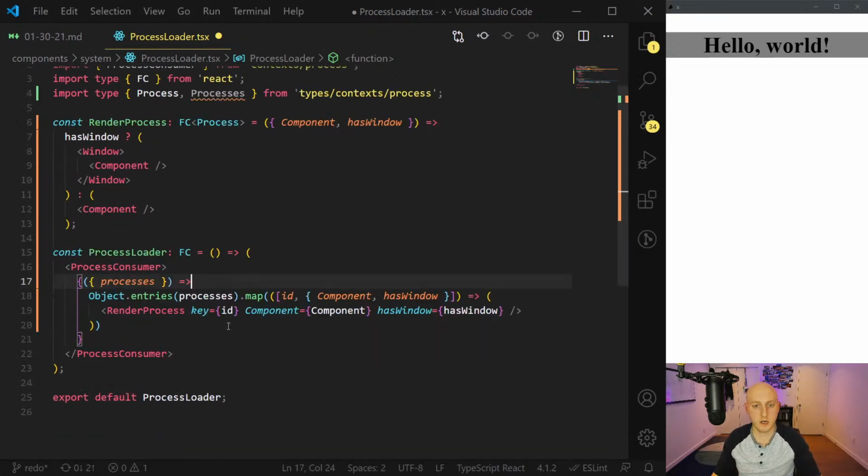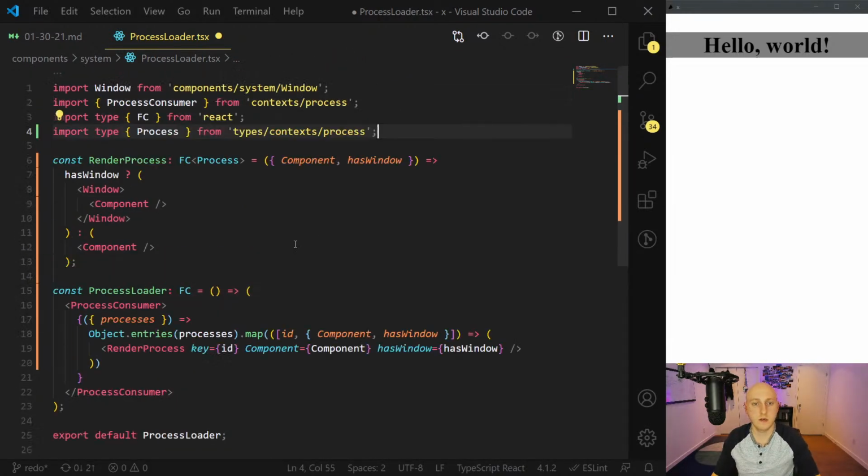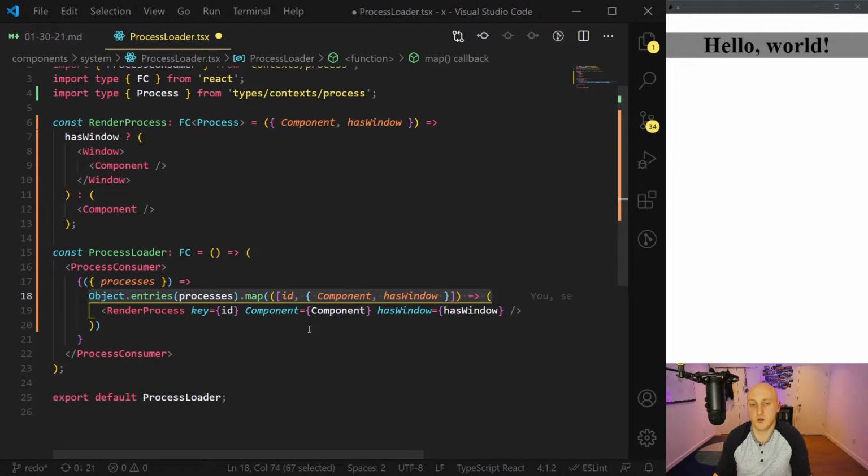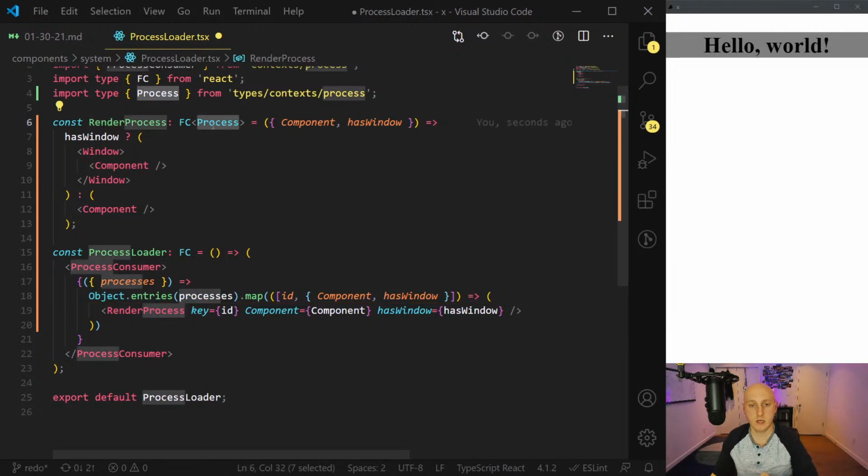So that's actually a decently nice refactor anyways. Like that. Yeah, there we go. The process loader, okay, let's just say it's looping through something. That's essentially when it starts doing something other than consuming processes. And then we can pass it to RenderProcess and have that be somewhere else. So now we know, to render a process, what do you need? You need a component. You need, oh, wait a minute here. So now we're passing the process.